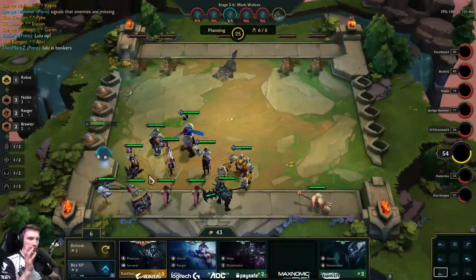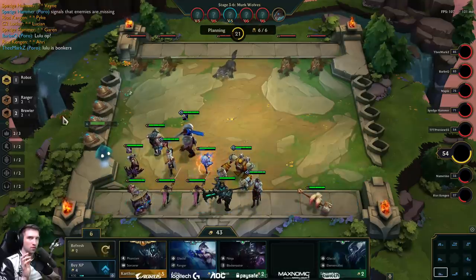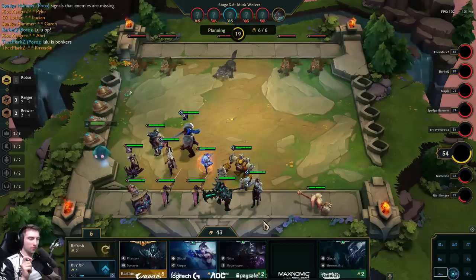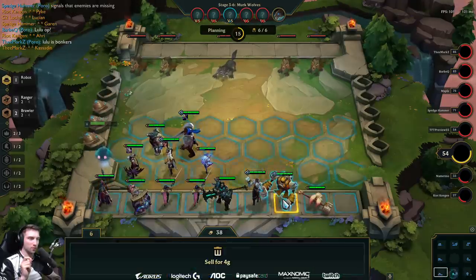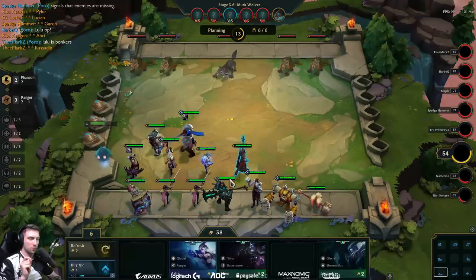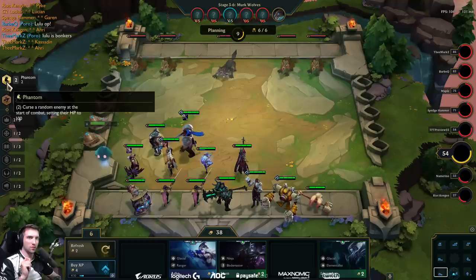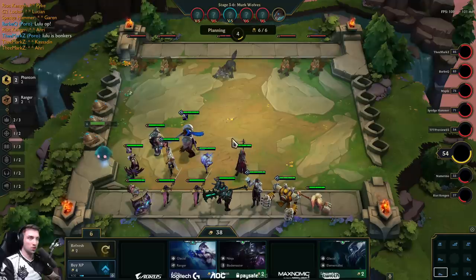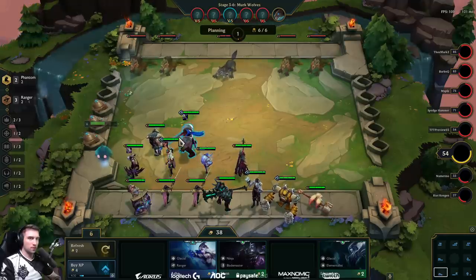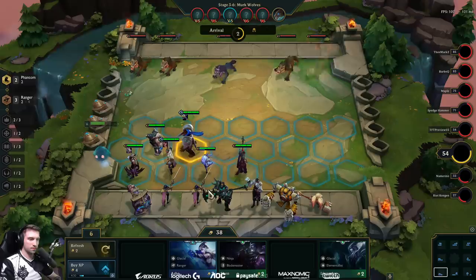Okay, we have a Phantom. Very important right now. We have a Phantom. Karthus. That's the second Phantom. So now we have the Phantom keyword. Curse a random enemy at the start of the combat, setting their HP to 100, which is very insane. Alright, let's see how that works against wolves, though.